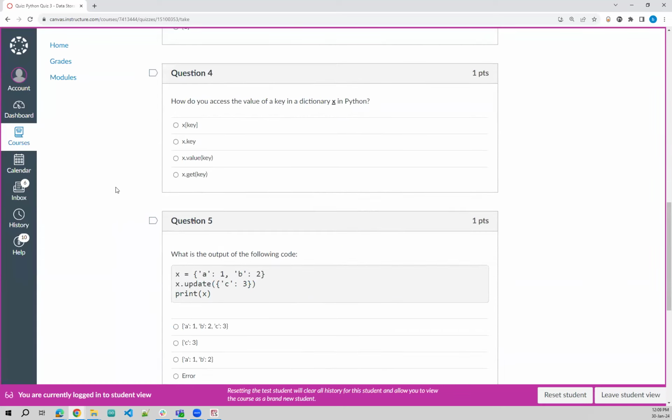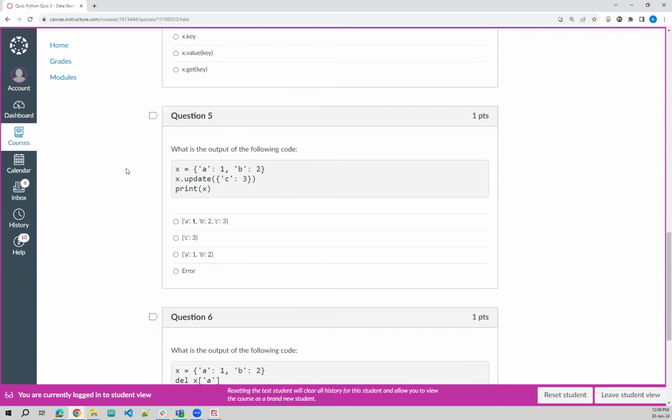How do you access the value of a key in a dictionary X in Python? What is the answer for question 4? X key, the first one, right? Okay, what is the output of the following code?